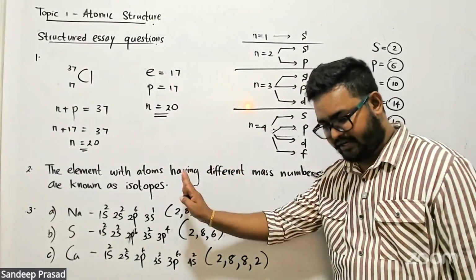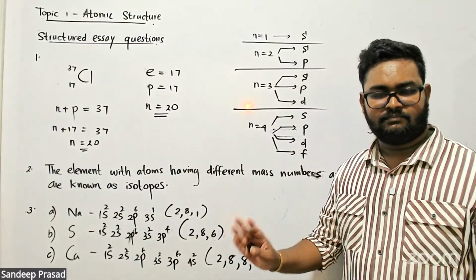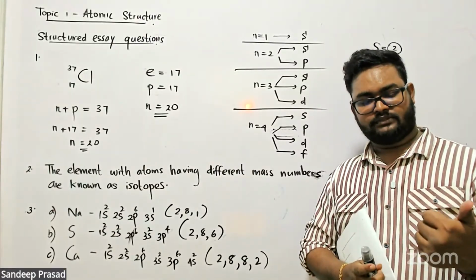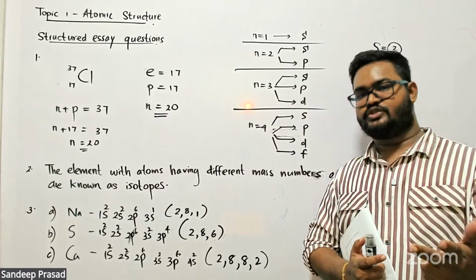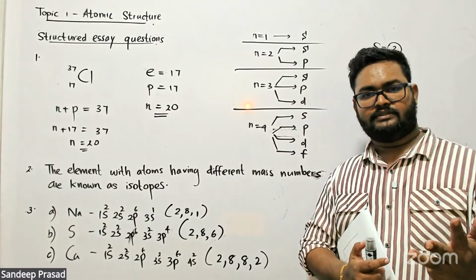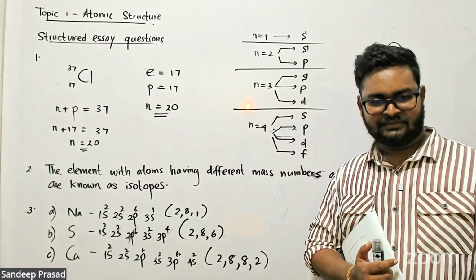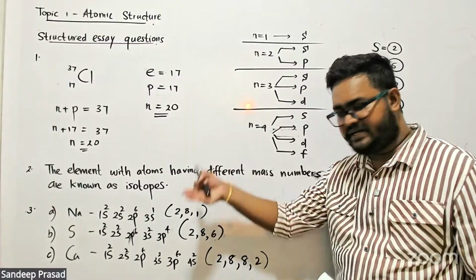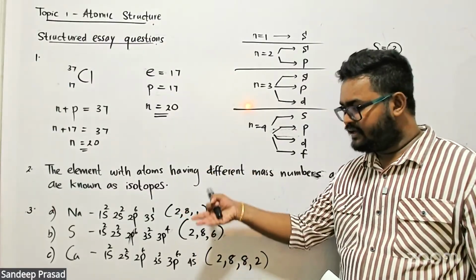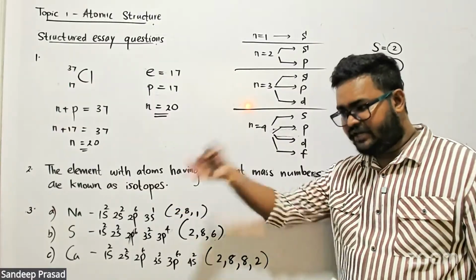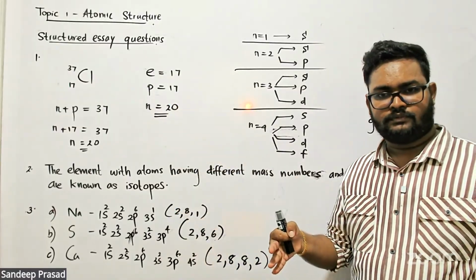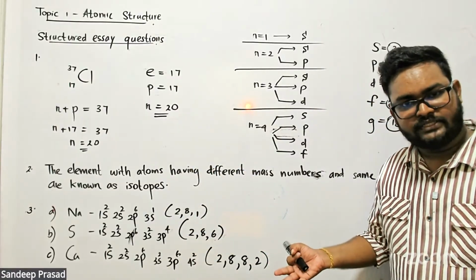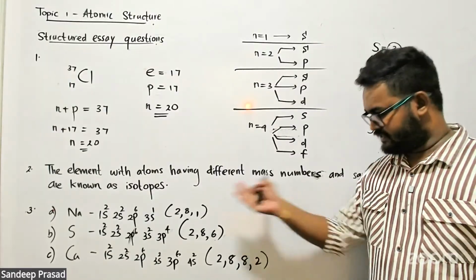I'm not teaching you how to write down the electronic configuration here. Before you learn the electronic configuration, you have to learn so many things: Aufbau principle, Pauli's exclusion principle, Hund's rule, energy level order. You didn't know about anything, right? But here I'm going to teach you that energy levels are there. When we write the electron configuration, we are using energy levels also, right? In this way. You didn't know that one, right? Now you know it.